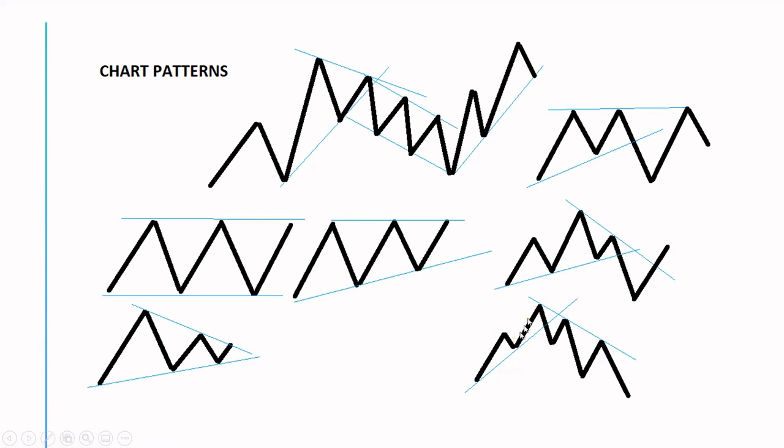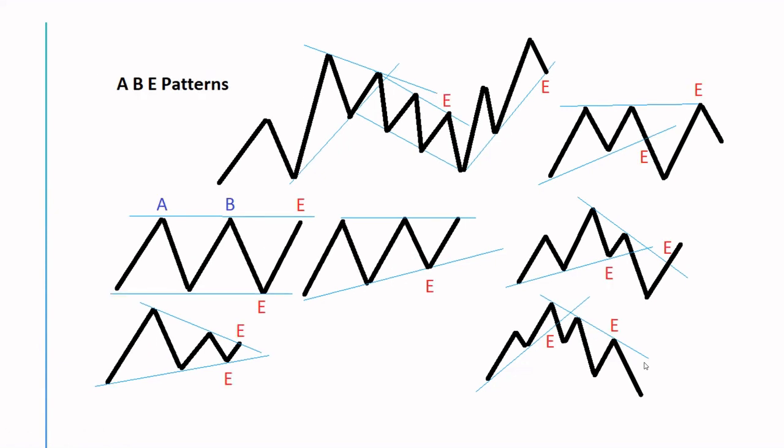And this one, we've got a head and shoulders. There is a neckline here, but this is the break of that ABE pattern. And therefore, we've got a nice trend to the downside. Now, let's just look at those in a new light. Let's just apply the trend ABE pattern.